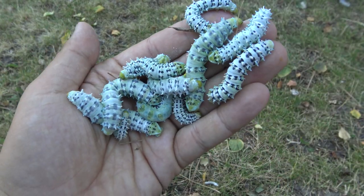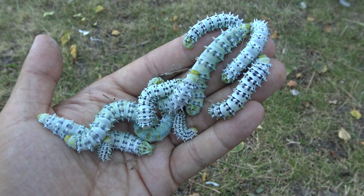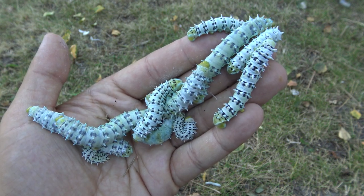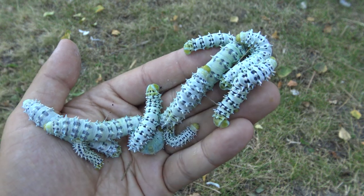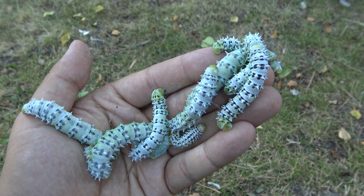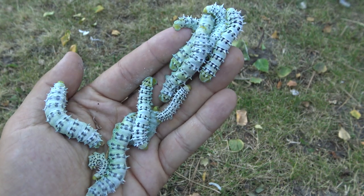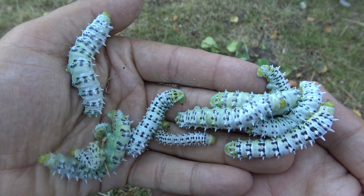So how are these Samia Ricini Zebra created? As usual, it's most likely a combination of hybridization with other Samia species and selective breeding. Their colors are more enjoyable than regular Samia Ricini, I suppose. Every bloodline of Samia Ricini is a slightly bit different, both as larvae and adults. And this is what I want to show you in this episode, not just one life cycle, but also some of the unusual and usual variations.